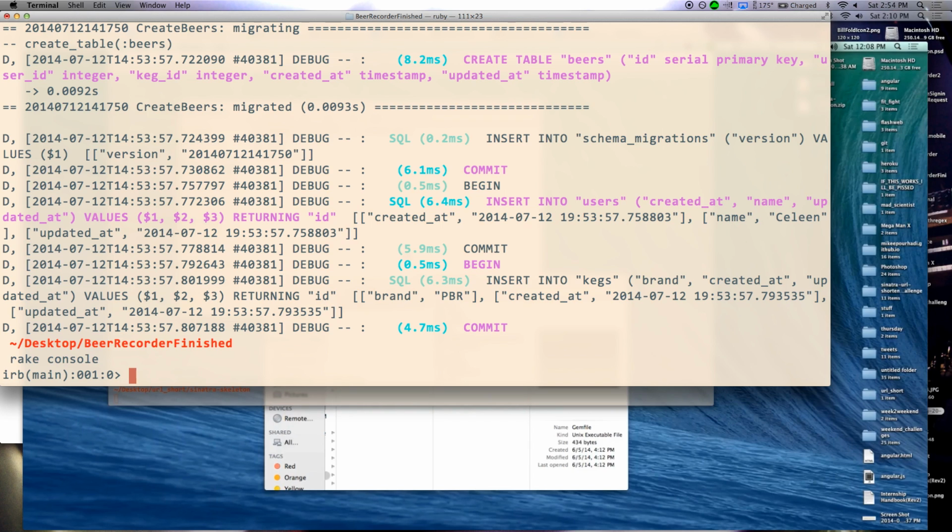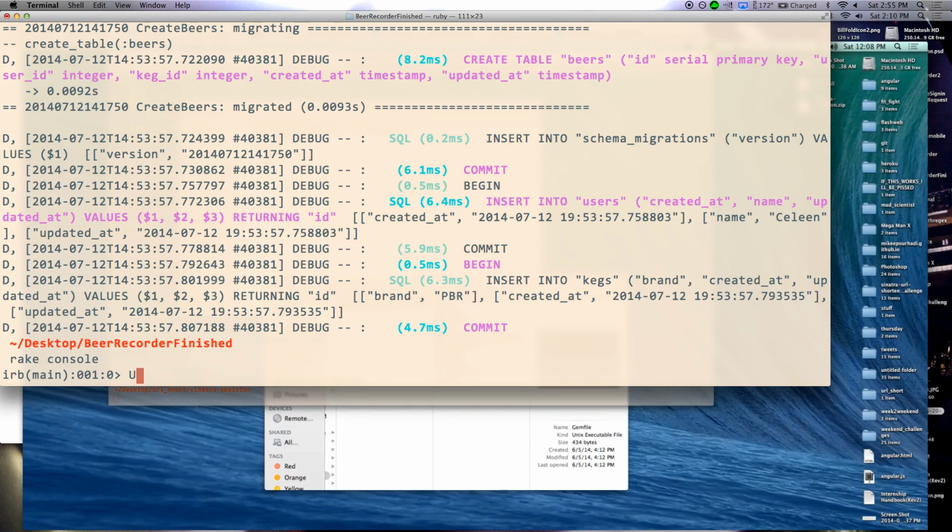Yeah, exactly. So right now, if we wanted to do it literally, like with a SQL command or something like that, or in Ruby even, like beer.new, keg ID right now would be 1, user ID 1. Actually, user ID would be, no, still 1. So, okay, we would do that. And that's explicit, and that would still work. But Active Record makes it a hell of a lot easier, so you don't have to do that.